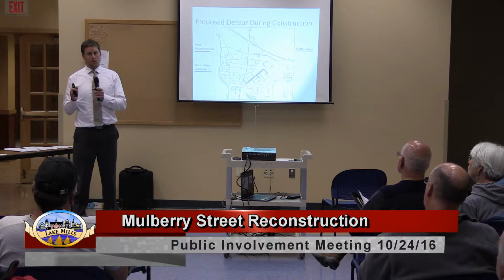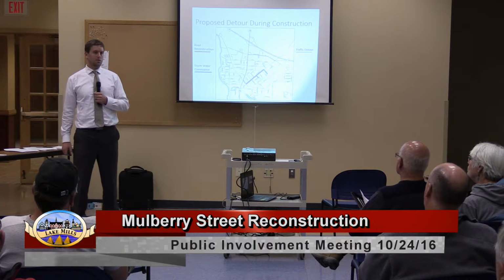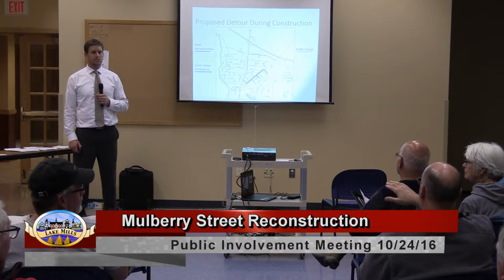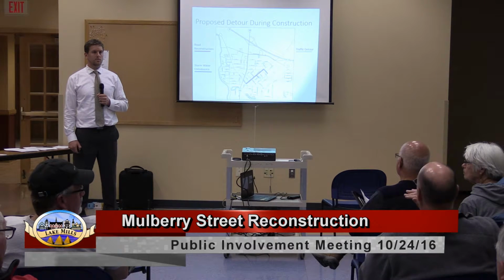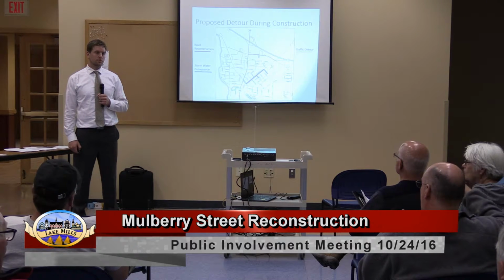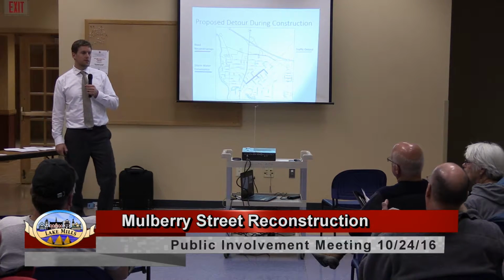Within that 28 feet of asphalt pavement, we could provide a parking lane. It would get rid of any on-street accommodation of bicycles. We are not required to have on-street accommodation. Just the city bicycle plan encouraged accommodation. So there's just this kind of give and take. This is exactly why we have these meetings. Doing it the way you just described, the road would be wider than it is now, right? And in the end, we'd have more room than we do now to park and to have bicycles use it just the way they are now, right? Correct. Yeah, that's true.